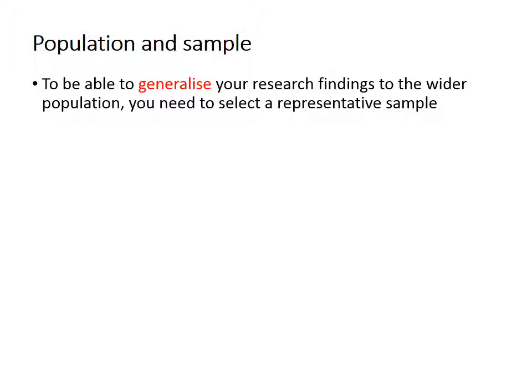Let's think first about who we're going to collect the data from. Who are our population and who are the sample? Because these individuals are going to be key to answering your research question. To be able to generalize your research findings to the wider population, you need to select a representative sample.